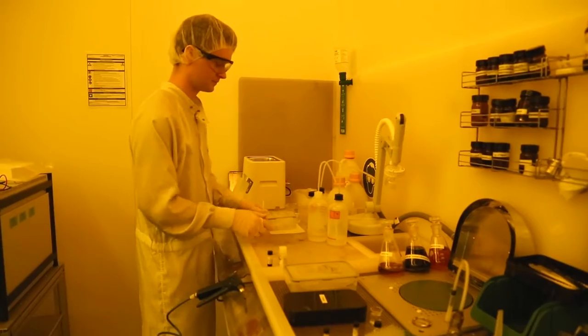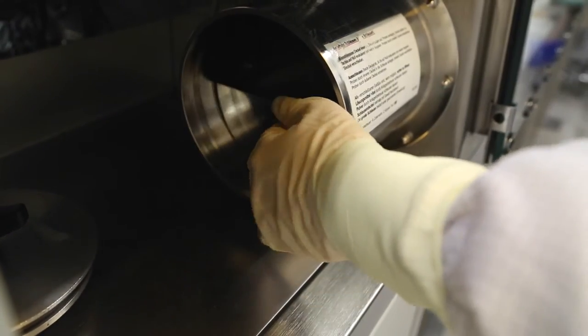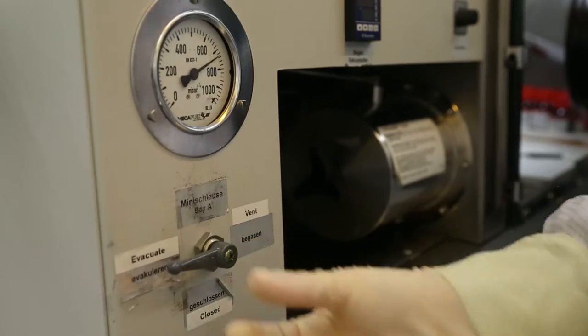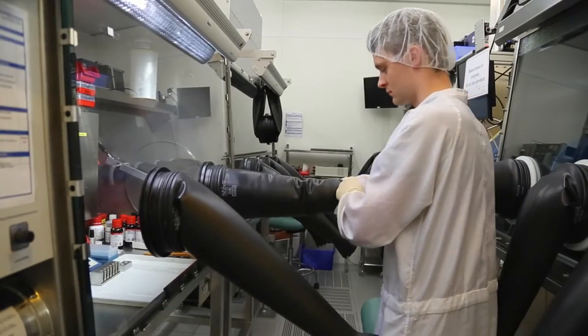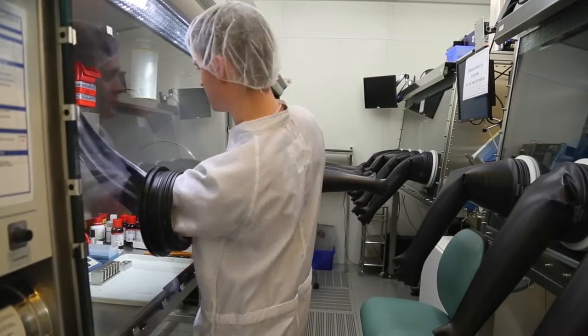Before the active layer of the solar cell can be applied to the glass plate, different components have to be mixed together. For this purpose, Daniel Baru inserts an empty vial into the glove box. A vacuum is created to ensure that the box is devoid of oxygen. Scientists at the Light Technology Institute are currently creating a large-scale production of organic electronics, investigating the use of non-toxic solvents. When I go into industry and I want to produce something on a real large scale, then I have to make sure that my employees are not poisoned by the solvents that I use.